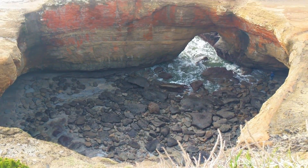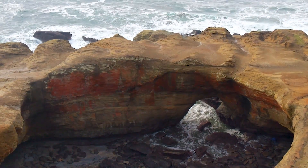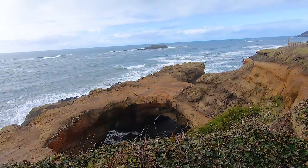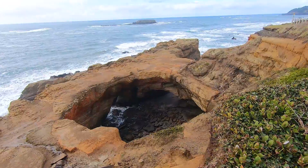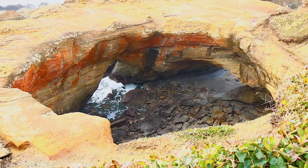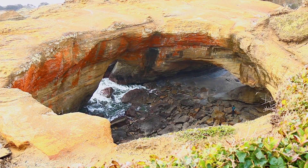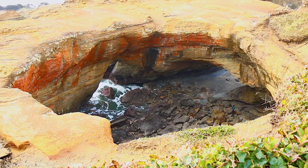This was shot during low tide, where the Punchbowl is mostly empty of water. During this time, people can enter the Punchbowl through a cave at the beach below. There are two cave entrances: the west entrance goes right into the ocean, while the north entrance goes to the beach and is dry at low tide.